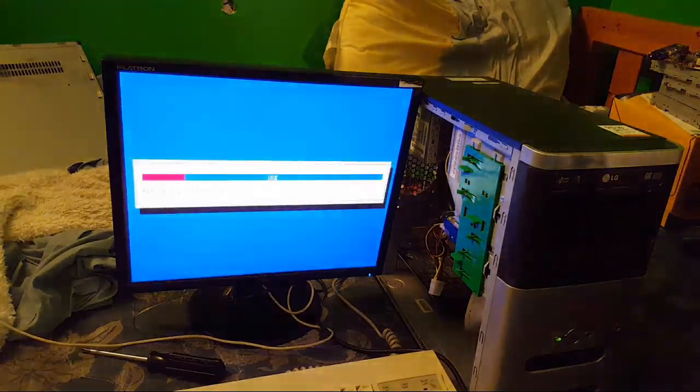Now we should begin the install process. Well, actually, it'll begin the disk selection process, and then it will install.